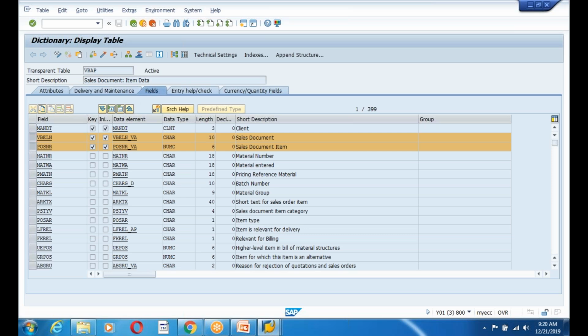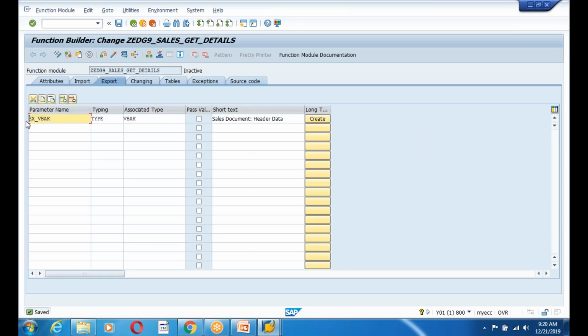If there are multiple items, that means I can get the values in an internal table. If it is an internal table, which parameter do you need to use? Tables, guys. So go to the tables, and here in tables, I declare T_VBAP. This is my naming convention. Importing IM, exporting EX, tables T_VBAP. Here you need to use LIKE, guys, not TYPE.